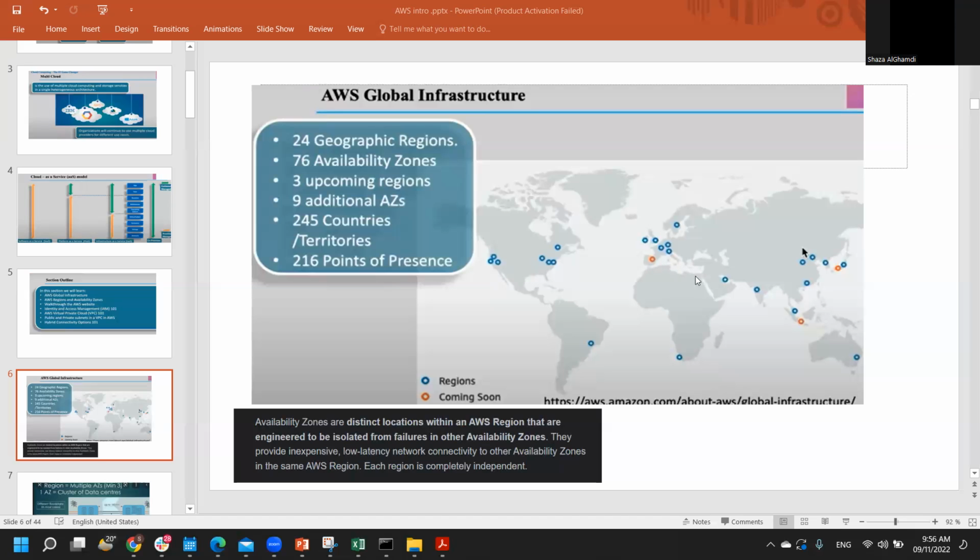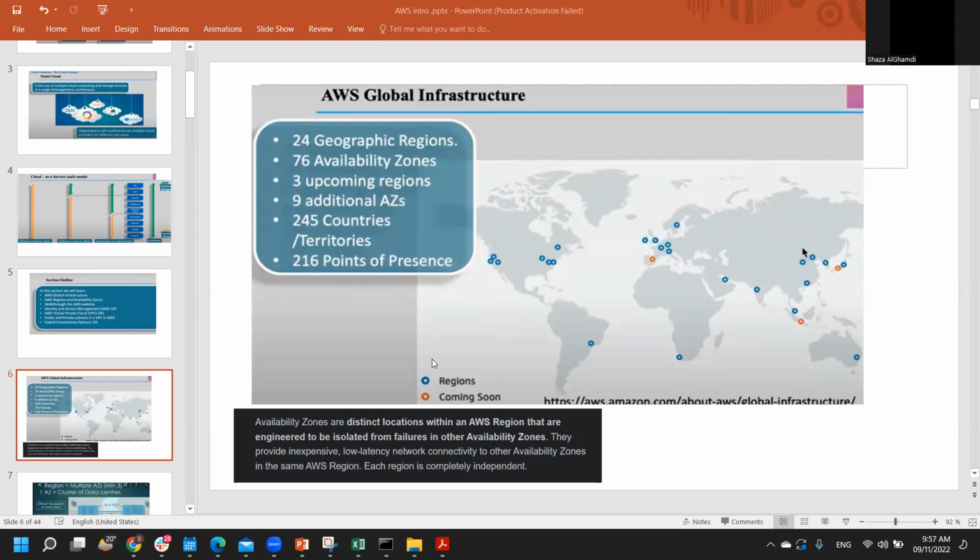The points in this graph that are red mean it's coming soon. So what does coming soon mean? They are building their infrastructure in this area. I'm not quite sure where it is. Maybe it's very close, maybe in Greece or something, but no, this is not Greece. Greece is the one over here. I'm not sure exactly where it is on the map, and I will not break my head over it. But again, we have seen where AWS is present.